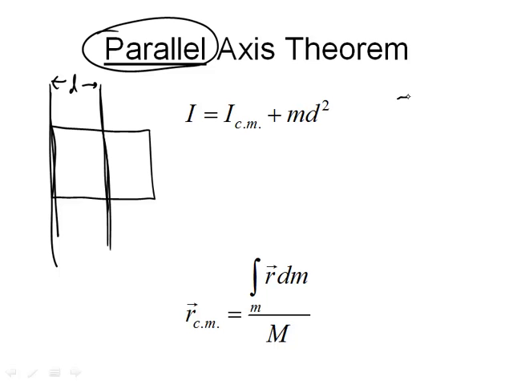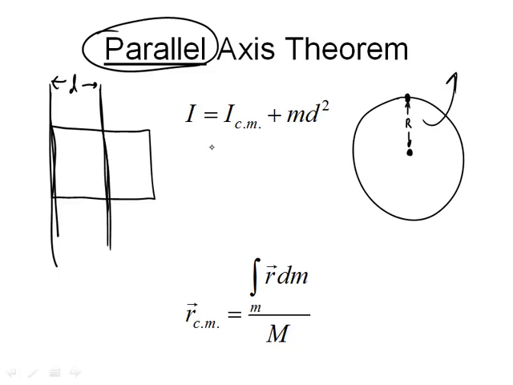Let's do an example that's not too hard. Think of a thin ring, and I'm going to rotate it around this point. So I'm going to rotate it, say, in that direction. Now there's an axis going in and out of the page right here, and this axis goes in and out of the page. So both of those axes are going in and out of the page, and they're separated by a distance that happens to be equal to the radius of the ring.